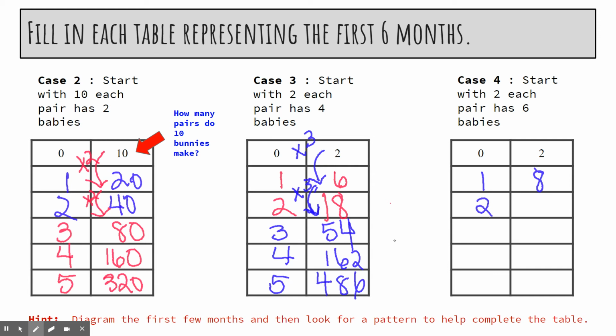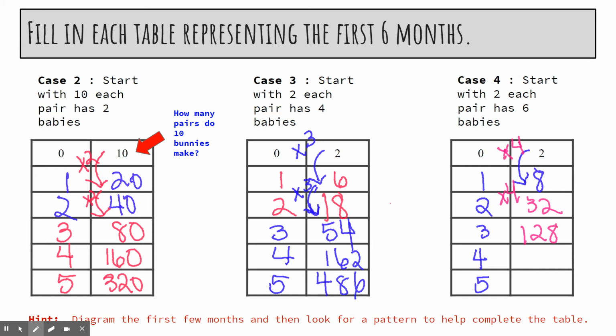Now, month 2, 3, 4, and 5, I want you to figure out, but I'm going to give you a little shortcut. Just figure out 2 times what is 8. Since in this particular problem, be very clear, we know it's going to be a multiplier. So 2 times what is 8? Okay, hopefully you know that 2 times 4 is 8. So instead of drawing, I'm going to keep multiplying by 4. It's 32. And then you're going to multiply 32 by 4. And you're going to get 128.